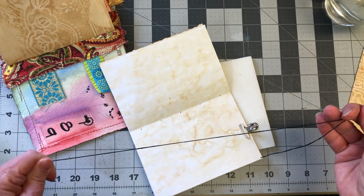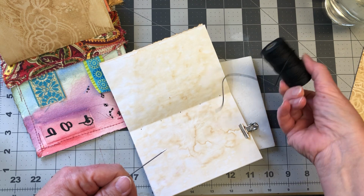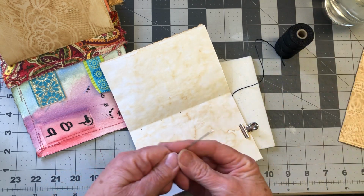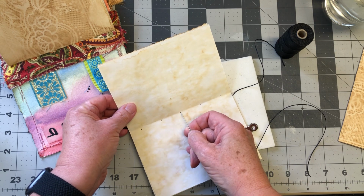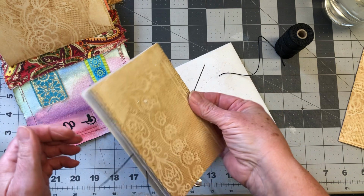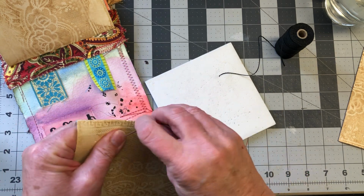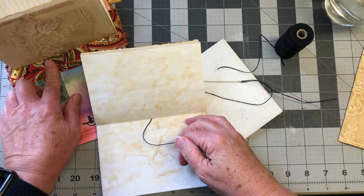some waxed linen thread that I use a lot of. You can get waxed linen thread anywhere. And I always start in the middle. You can start at the top or at the bottom, wherever you like, I always start in the middle. Now this particular thing here, why I'm doing it, is it can be really tight through the fabric here.